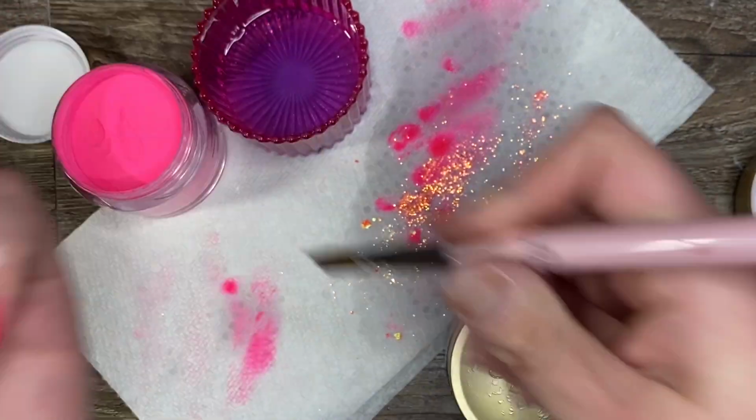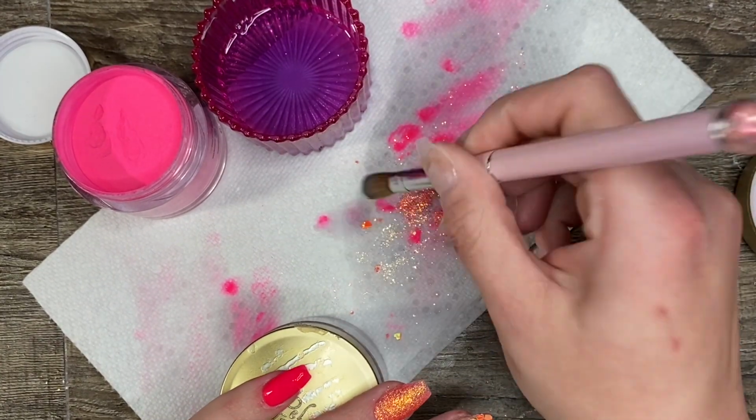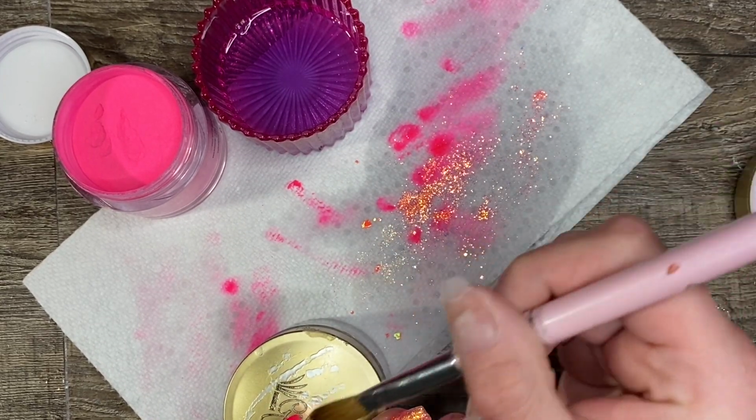Even for me, like, look at how bright this is. I don't even like pink. Pink is not my color at all, not even a neon pink. But you guys, this is the perfect summer color. It is freaking gorgeous.